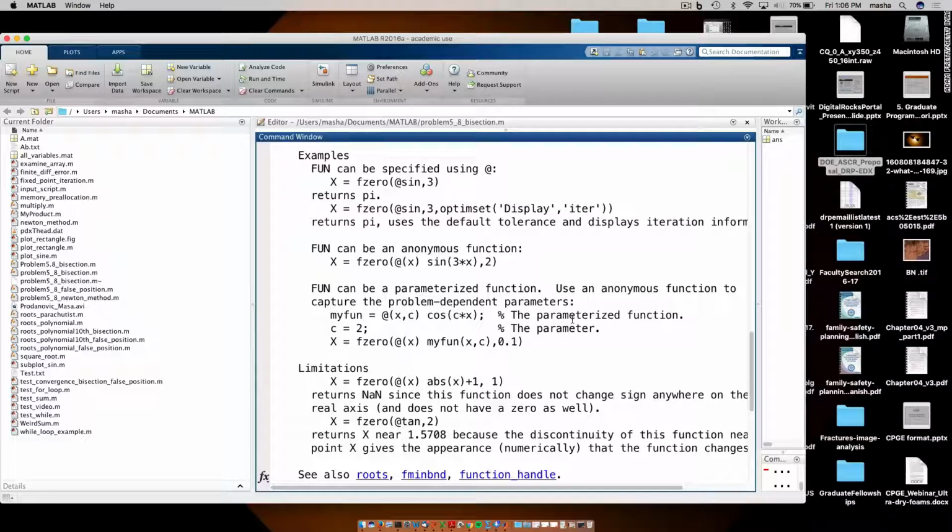And there's one more useful thing. This is an inline definition of a function, so I'm defining my function in one line. I could also have an entire file defining it as a function of x and c, and all it does is compute cosine of c times x. And then if I'm looking for zeros, it's going to interpret this function only as a function of x, and c is something that is set separately.